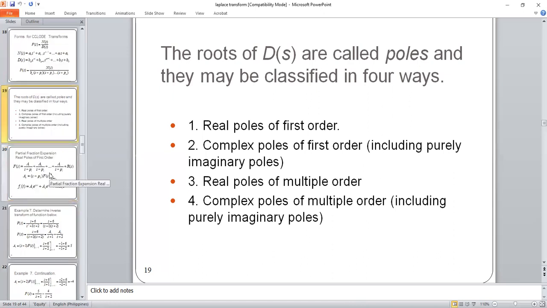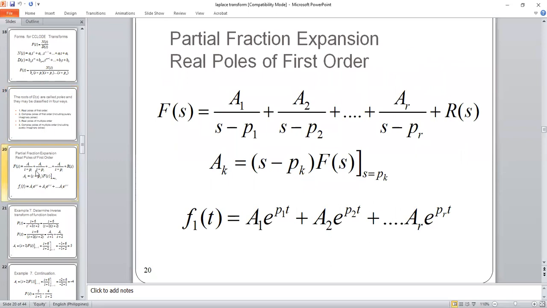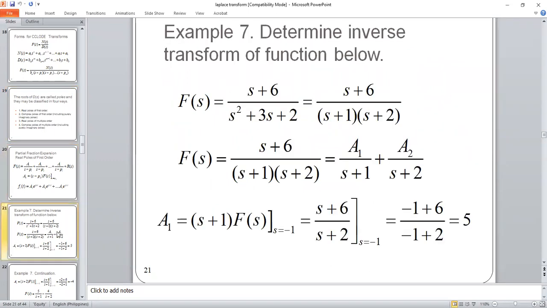Now, in the next successive slides, I will show you a review of what you've been doing in the past regarding how you find, we call it in DE, the values of the undetermined coefficients. In your integral calculus, you find the value of the coefficients prior to integrating the partial fractions. What are these partial fractions? The partial fraction equivalent of your original fraction. Now, for it to be better discussed, I'll have this specific example.